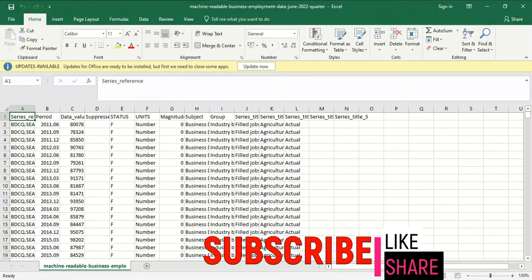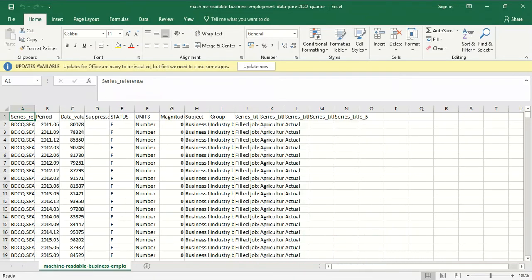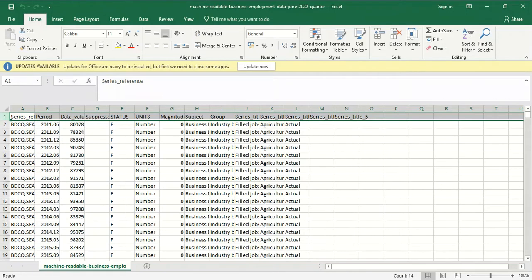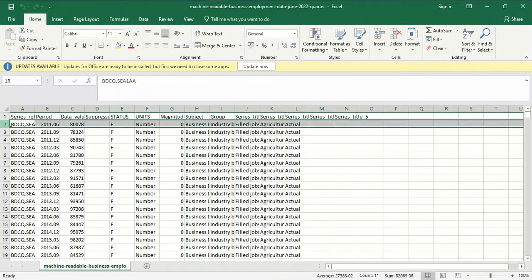First thing first, what you should consider before importing data from Excel is that the variables should be on row 1, while the values should be on row 2.